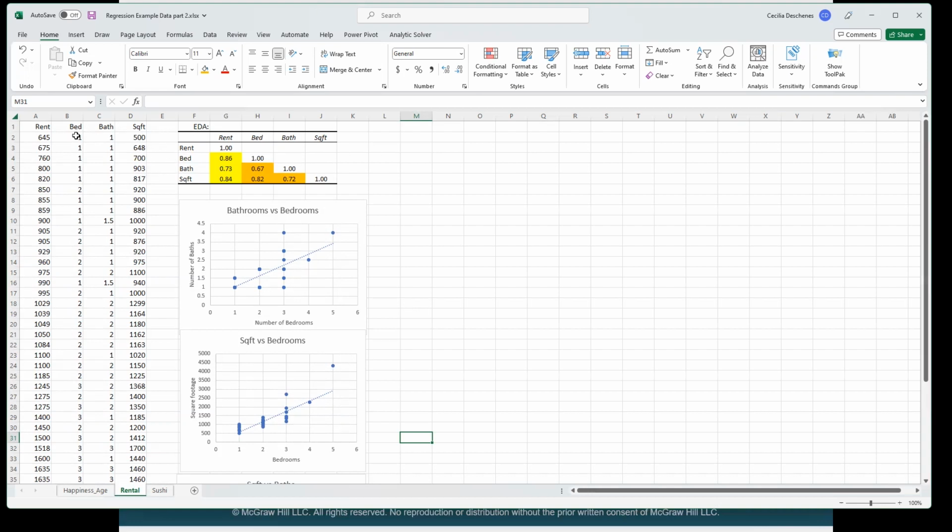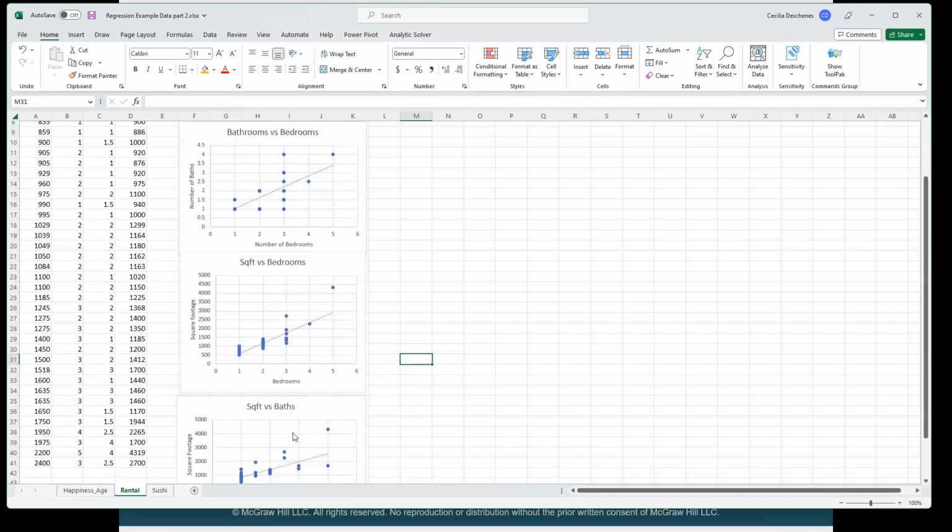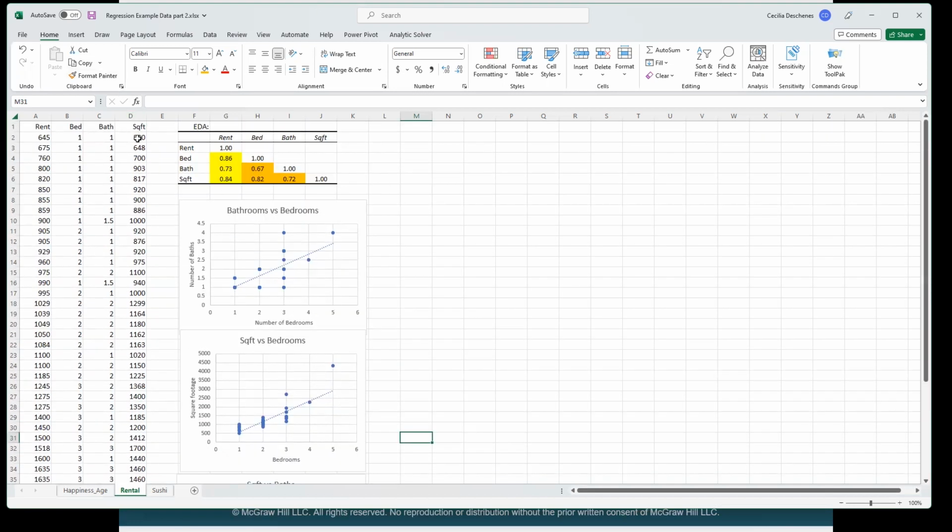If you really, really cared about how bedrooms predicted it, you could use it, or baths. But if they're sort of interchangeable, and right now we're looking at these, they're interchangeable. In the end, we'll try the other ones. But square footage is the one that is more continuous. I mean, this data is only precise down to the 1 square foot. It doesn't have decimals, but that's still much closer to continuous than beds and baths are. So I would recommend doing that.